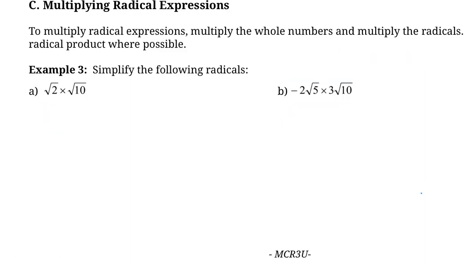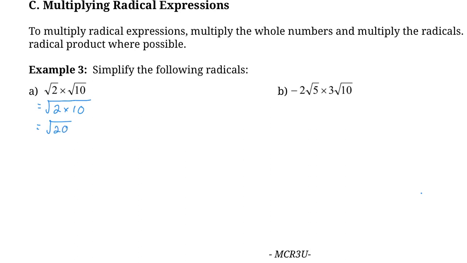So we have 2 questions here that involve multiplication. You can try them on your own or just continue watching. So the first one is the square root of 2 multiplied by the square root of 10, and of course this is just the multiplication rule. So that is really just the square root of 2 times 10, which is just the square root of 20.